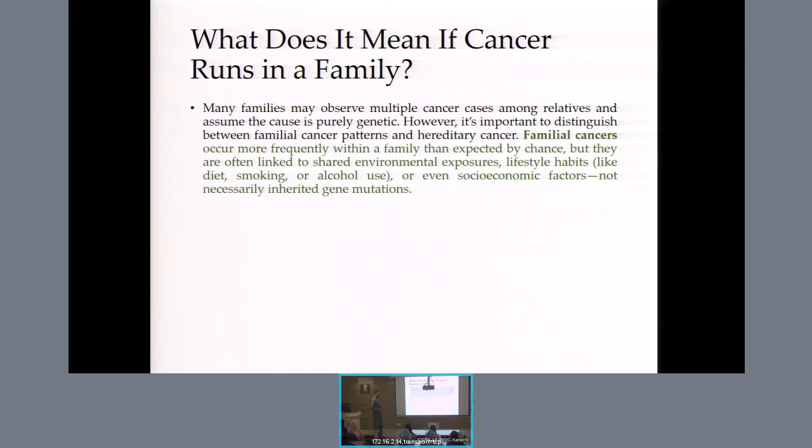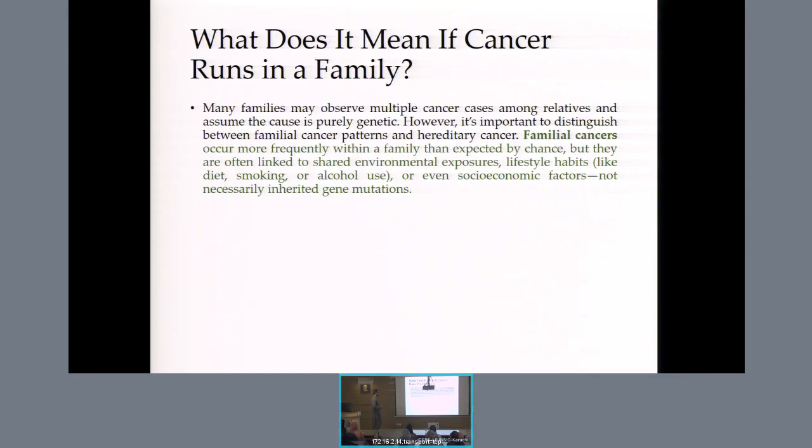So when we talk about familial cancers, we mean they occur more frequently within a family than expected by chance. Chance का factor हो सकता है कि एक particular family में बहुत सारे cancer के cases आ जाएं, but then it is above the chance. Chance को हम थोड़ा side पे रखते हैं because of the sheer number of cancer cases in a particular family through generations. एक generation के बाद दूसरी generation, and it keeps on counting. Like we have more cases. So what's the reason then?